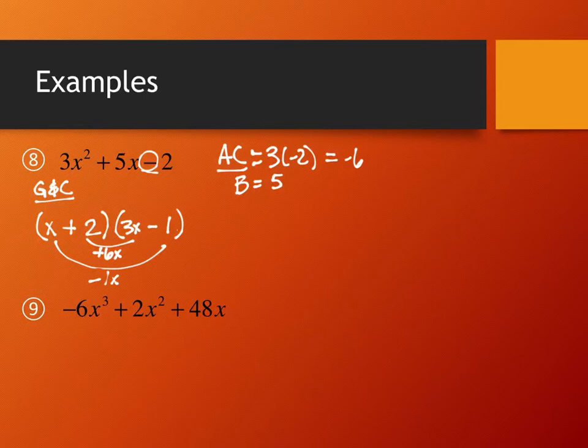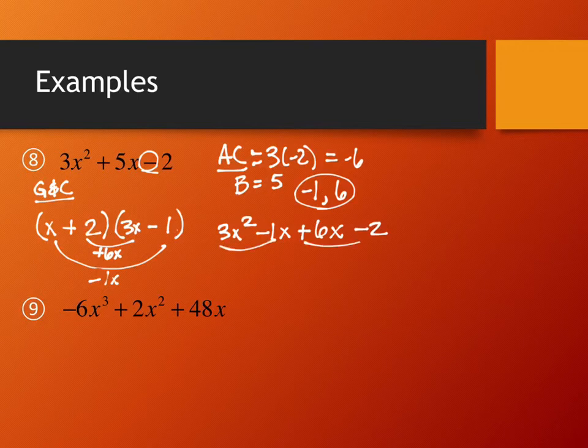Well, what would those be? Okay, so I need a 1 and a 6. Which one needs to be positive? Positive 6, negative 1. These are two numbers that multiply to negative 6 and add to 5, right? So what I do is I take what's given to me, 3x squared, and I replace the b term in the middle, that's the 5x, with those values. And again, it doesn't matter the order at all, and never will on these. So you can put negative 1x plus 6x, or plus 6x minus 1x, either way. And then we have a negative 2 on the end.